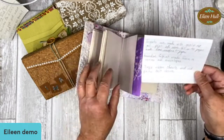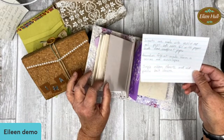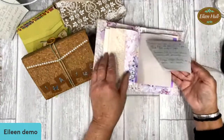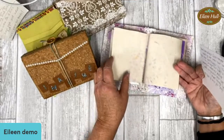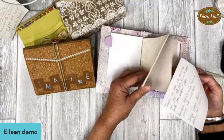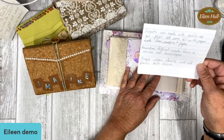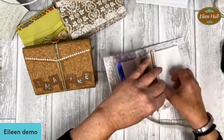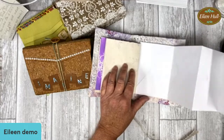Inserts are made with muslin and gel print leftovers. Fill with pages made from newsprint paper. Okay, yeah, and these are the gel print leftovers. Isn't that beautiful? You can see them coming through here, too. Wow, look at that. Look at that trim. Isn't that pretty? Simple ribbon closure, old plastic belt closure. Oh, an accordion flip out from a set of envelopes. I think it's this way. So she put the tab on here. Look at that. How clever.